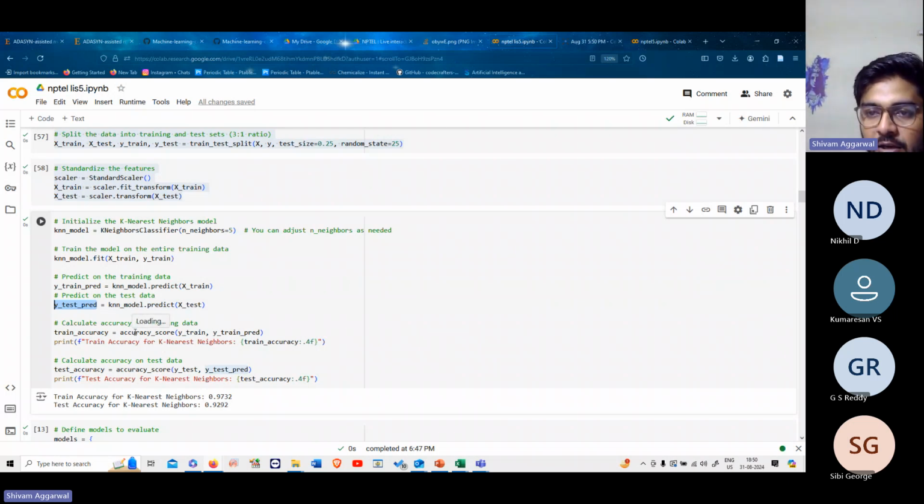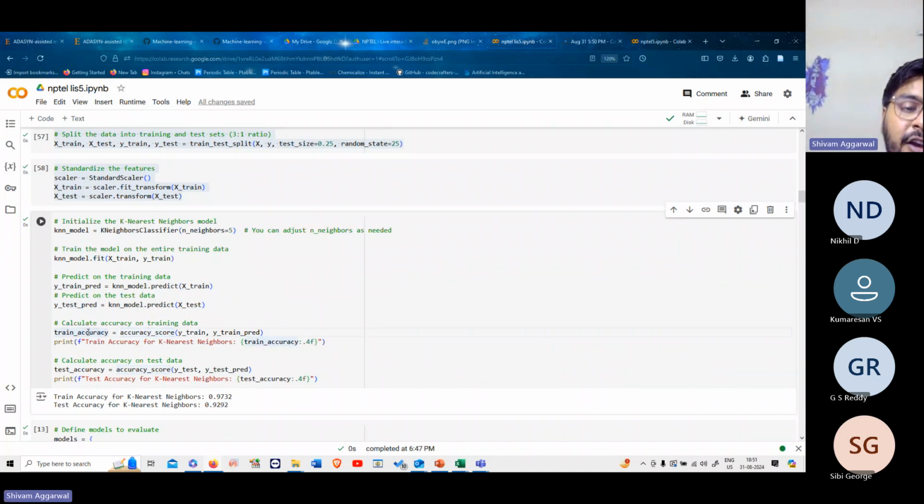You can also choose any other word for this, like pred train, anything you want, but you have to keep that word in mind so you can use it in the upcoming parts.